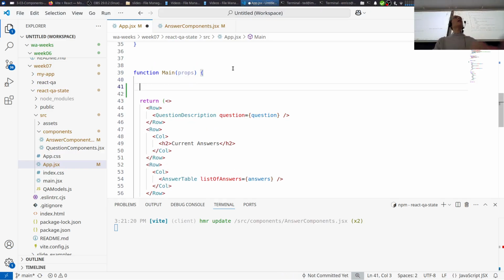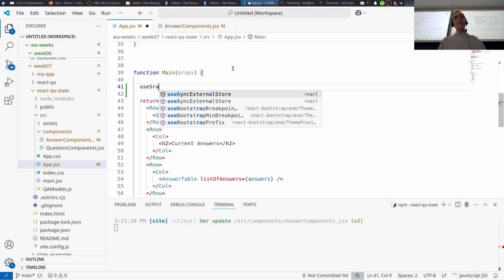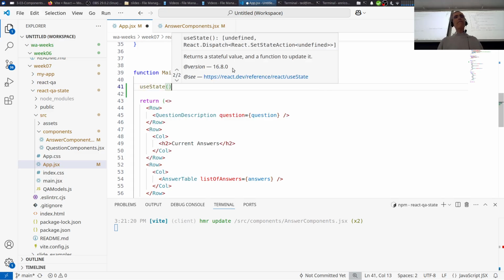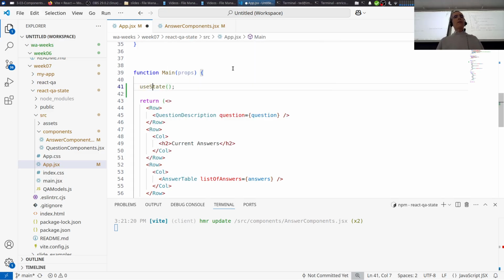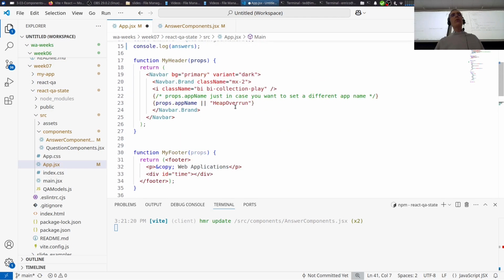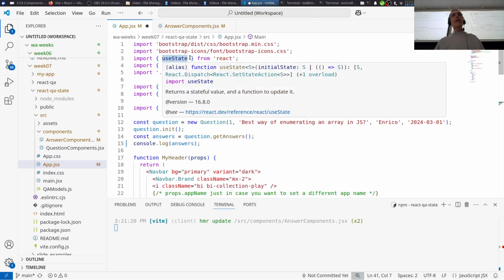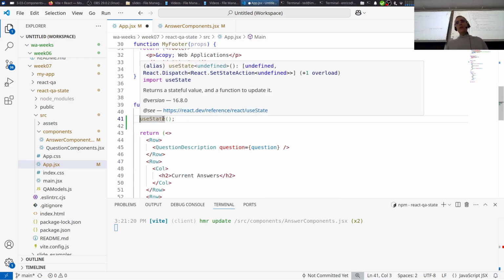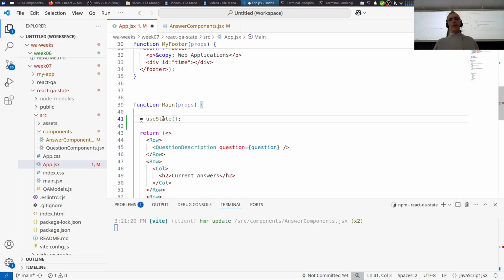Okay. So how do you define a state? useState. Okay. Well, don't forget you need to import it. And it's already imported. That's fine. So, what's the state? Const. Use the destructuring assignment.